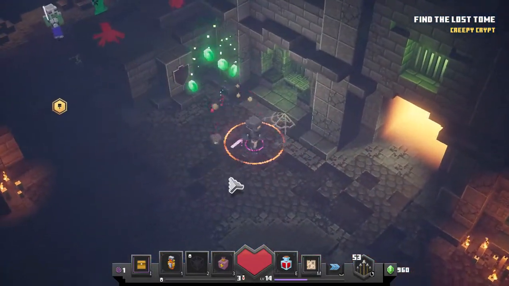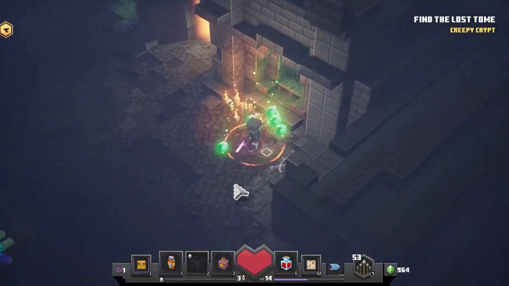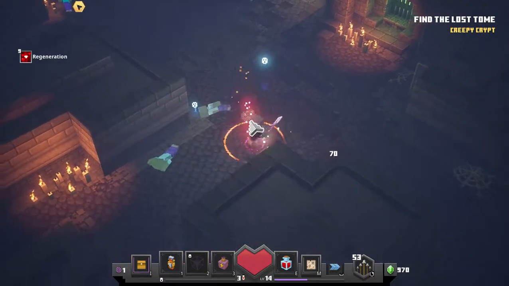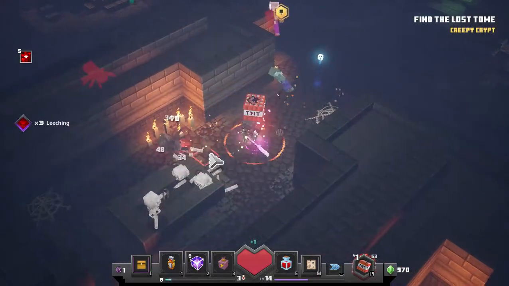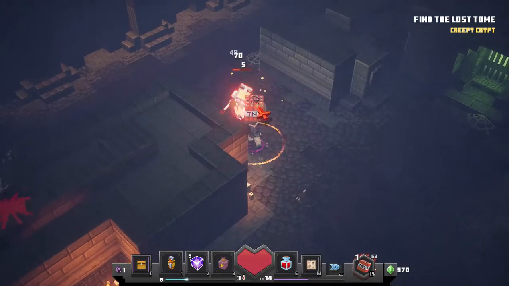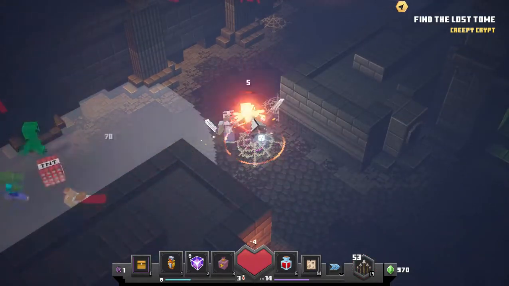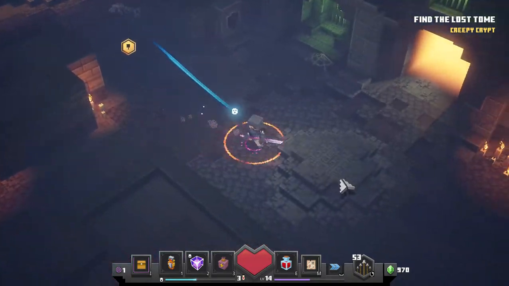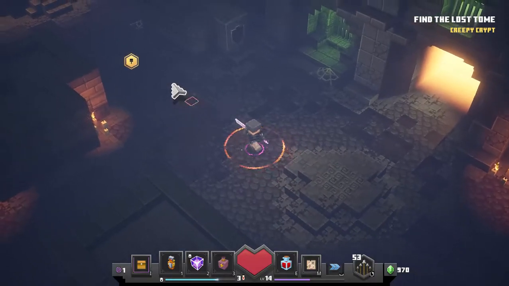Alright. Go ahead and kill this. Kill that. It's nice to see y'all there. Boom. How do you like that, creepers? So let's pull up the map. See, it's a lot bigger than last time. Maybe we just missed something.